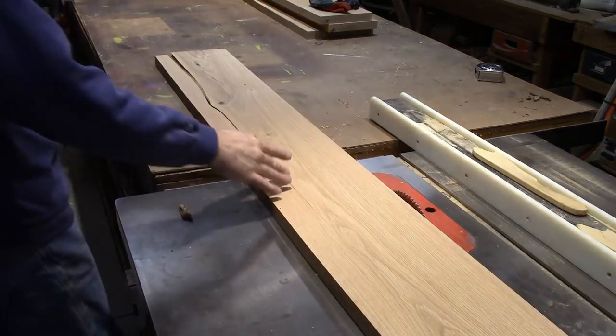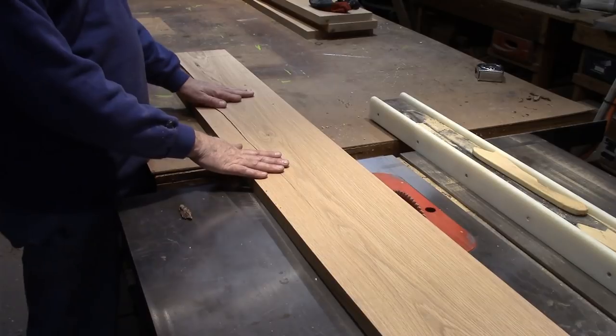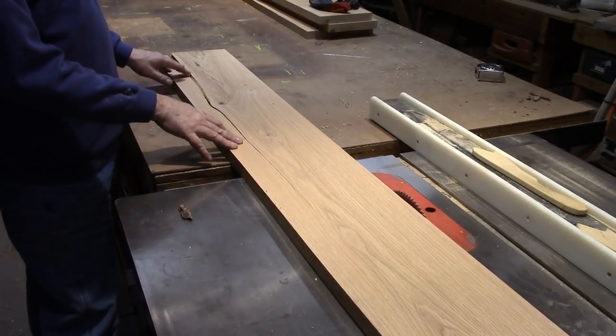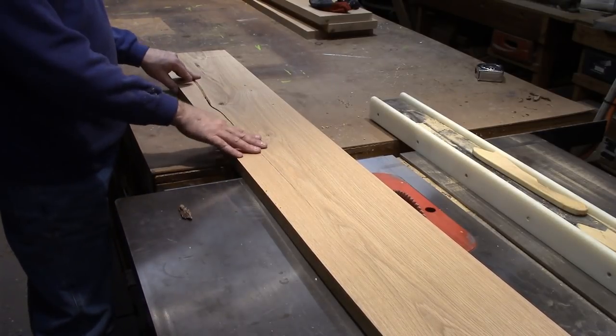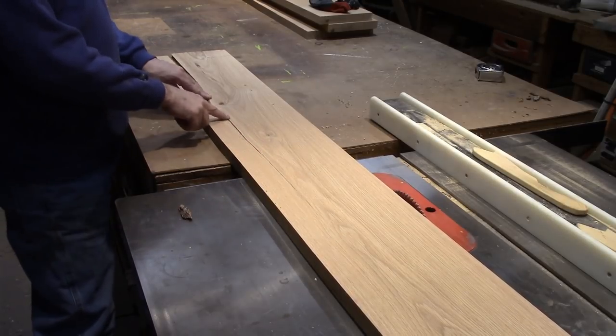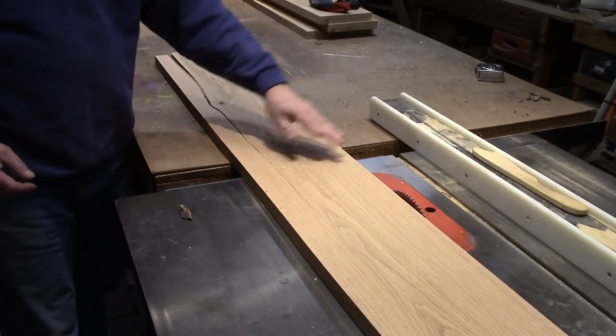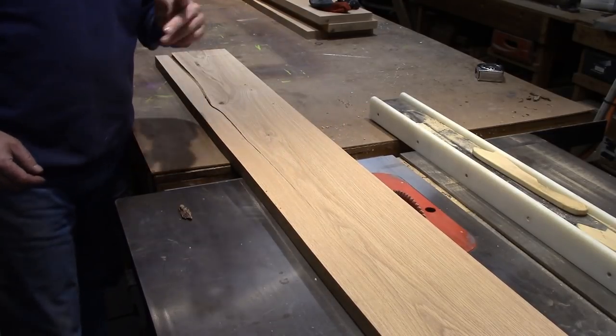So as I'm getting straight edges on these boards, I'm going to be cutting out parts of the board that I don't want. Of course, I don't want this big crack in there. I am leaving the knots and that kind of stuff. I want kind of a rustic look on this, but I am going to cut this off. And then the rest of them, I'll pretty much just put that jointed edge against the fence, and then give myself a straight edge over here that I can run through the joiner also.